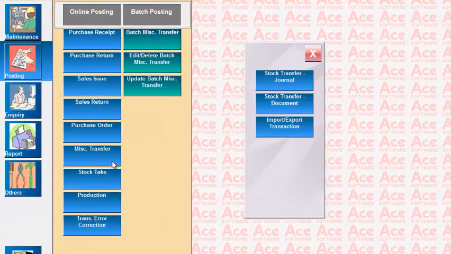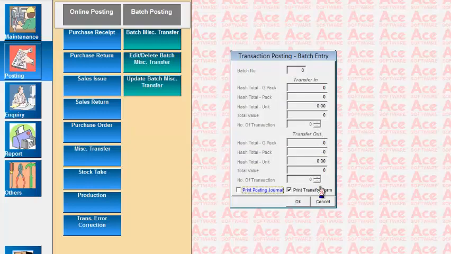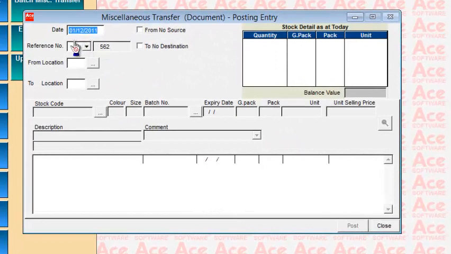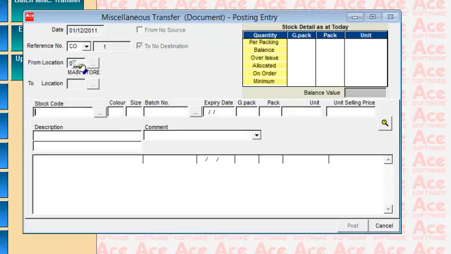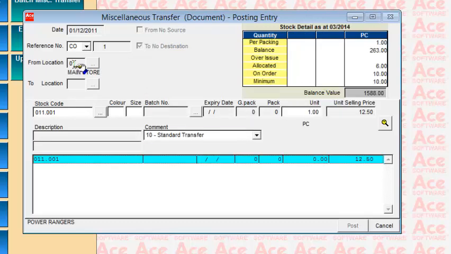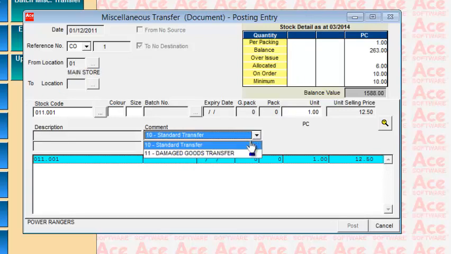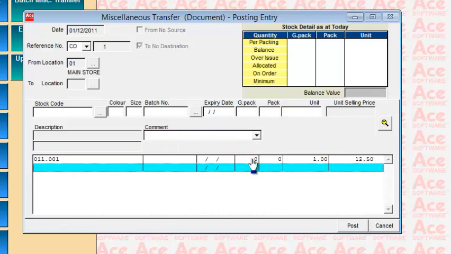Now let's do another example of a damaged goods transfer. Let's say we do a document transfer out, and we say that on this day there was a transfer. You can of course create another number, for example different numbers for damaged goods, you can do that as well. Let's say you're transferring out, it's not going anywhere, there'll be no destination, then you will only need to specify from which location, which product you are transferring out, and how many pieces. Let's say it's 1 piece. Then you can choose the reason as damaged goods transfer, confirm that, and do a post. So then you are transferring to nowhere and you are writing off stock, for example, for damaged goods.